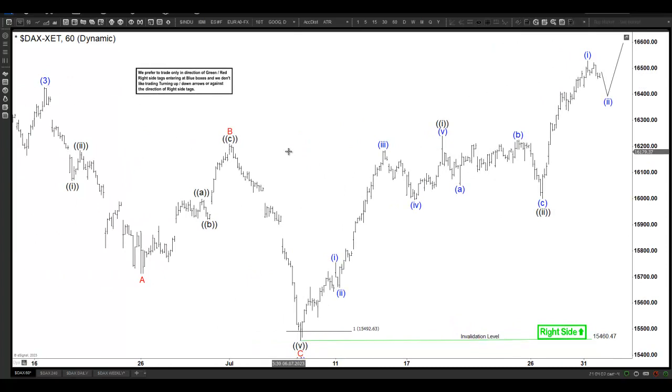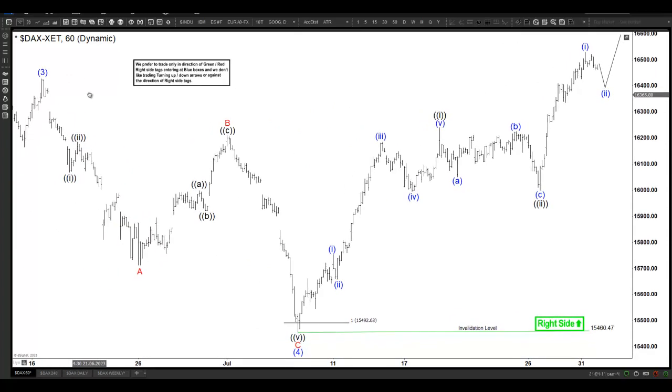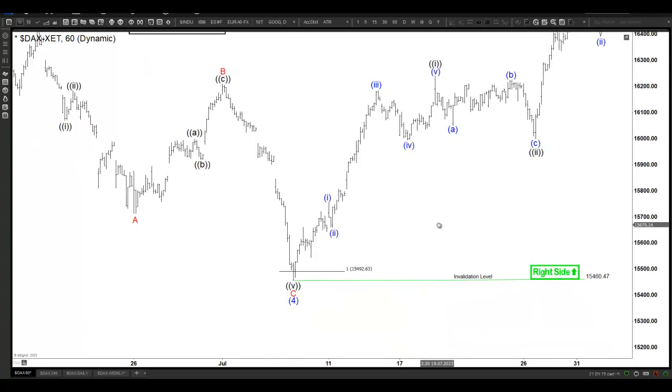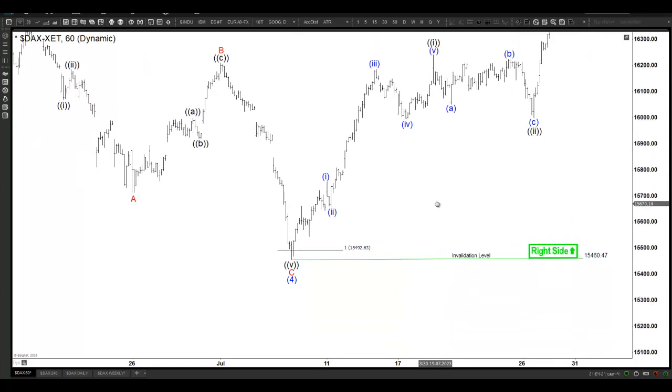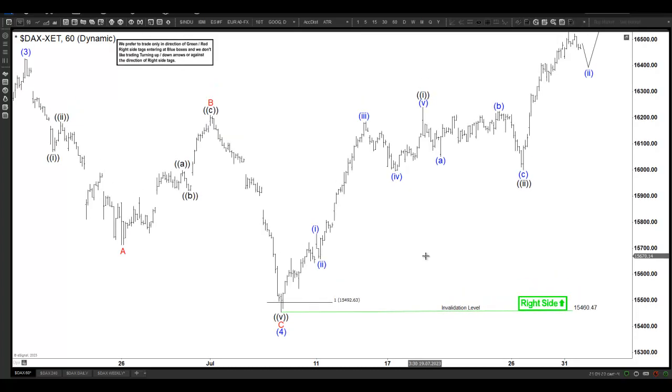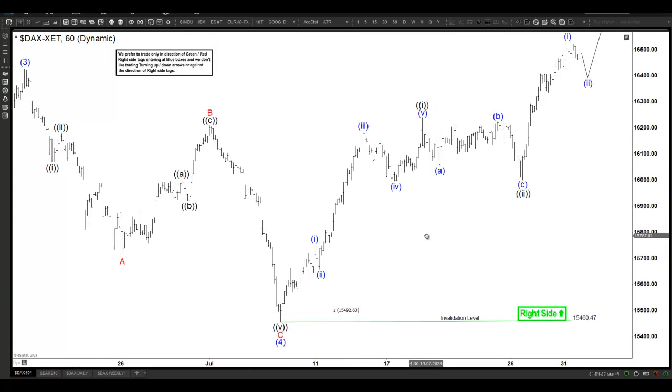of wave 3. When we look back at the high of wave 3, from the highs we saw first cycle lower in wave A, B, and the third swing of a zigzag has reached 100%, 15,492 has been reached, and now we are reacting higher and are breaking to the new highs. This means next extension has been confirmed and we are now in a wave 5.